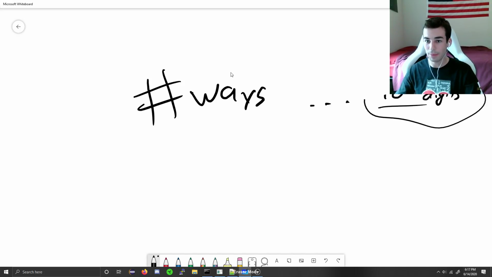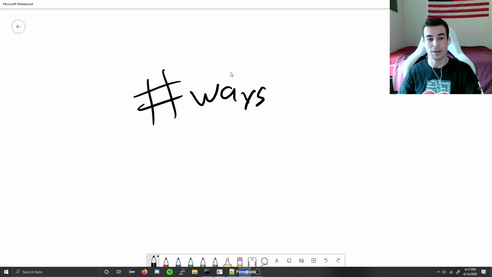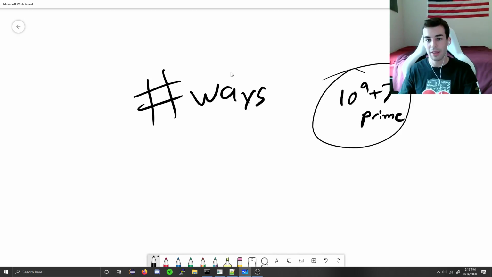So instead of doing that, what you do is calculate the value under some big prime, and a lot of times you choose 10 to the 9th plus 7 as your prime because this is a prime number and it's quite big. So if you can calculate the value under this mod, then we can be confident that if we asked you to calculate the real value and gave you enough time to do the calculations with the big numbers, you would be able to figure out what that value would be for real. Because if you can calculate it under the mod of this prime, the chance that you got this value by being lucky is very small. It's 1 in a billion.